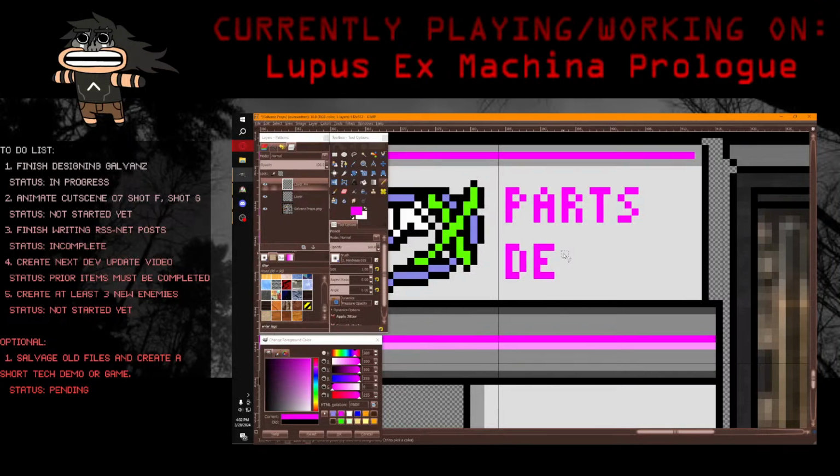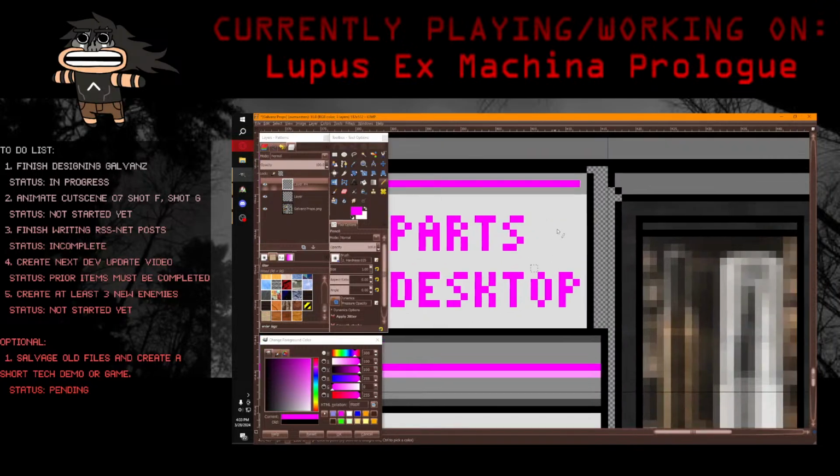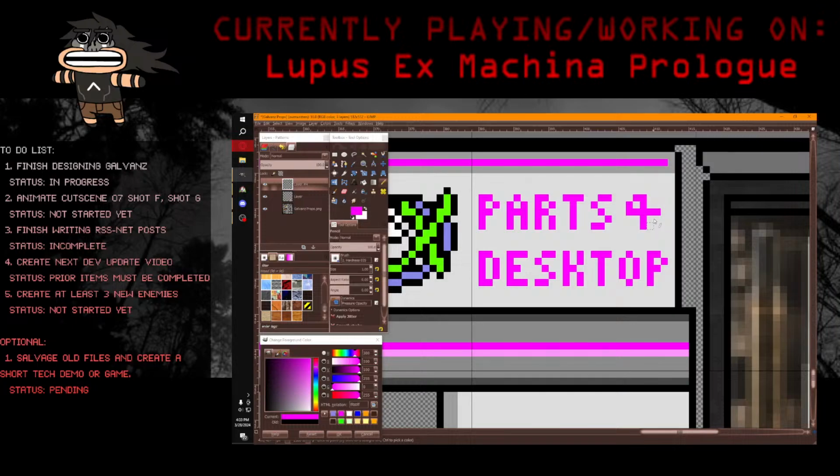Parts for desk. Parts for... that is atrocious.